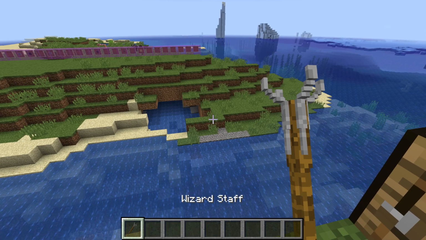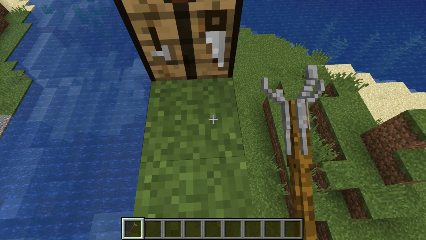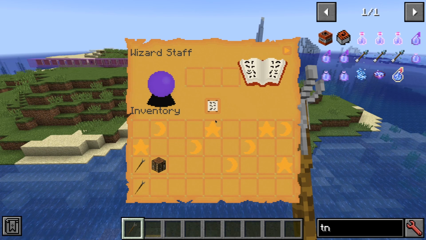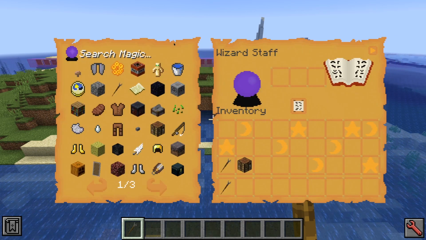When it is in your inventory, it appears simple at first. However, you cannot left click with it. And if you shift right click with it, this whole little wizard staff inventory appears. Inside, you have 3 empty item slots and a toggle spellbook. Clicking on the toggle spellbook shows you how the wizard staff works.